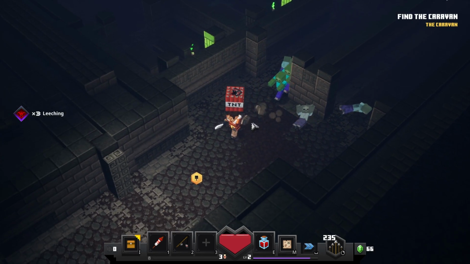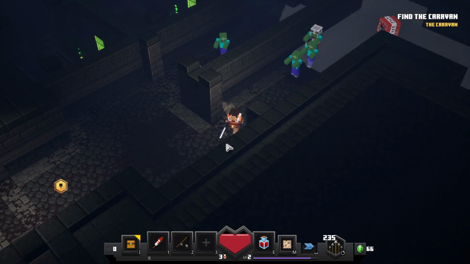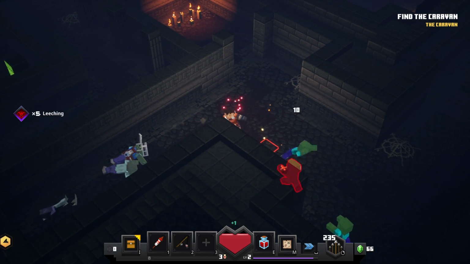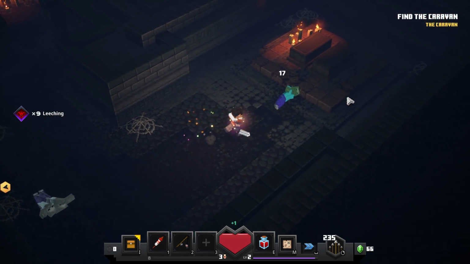Here we got some TNT. This is essentially a one-time use projectile. We can toss it down there, and it will kill anything that gets caught in the explosion radius, including yourself or any allies that you have. So it can be actually very dangerous.